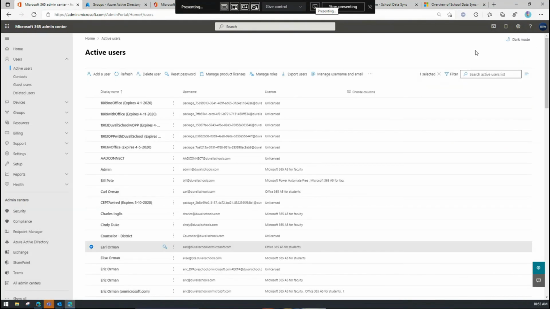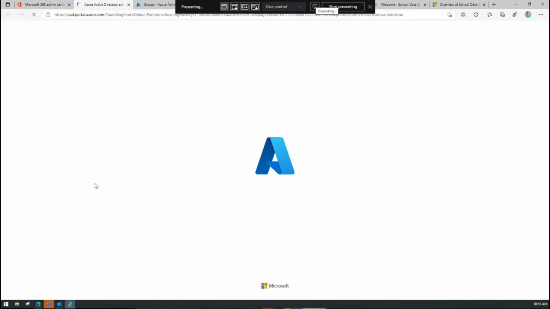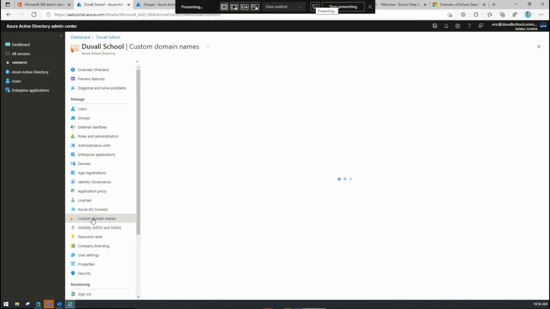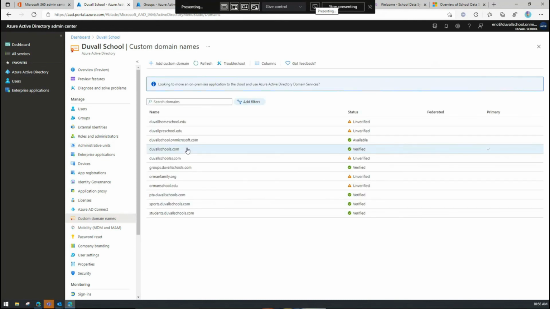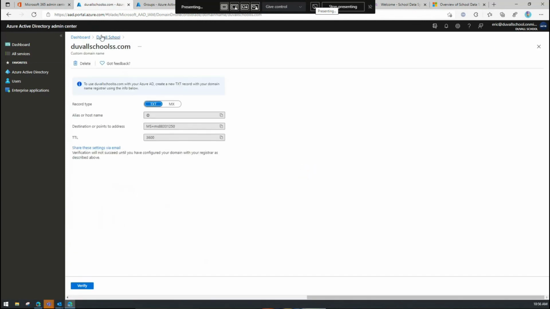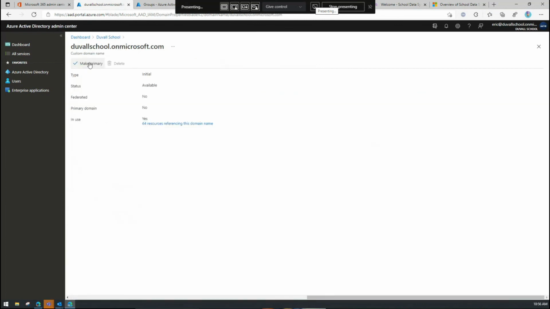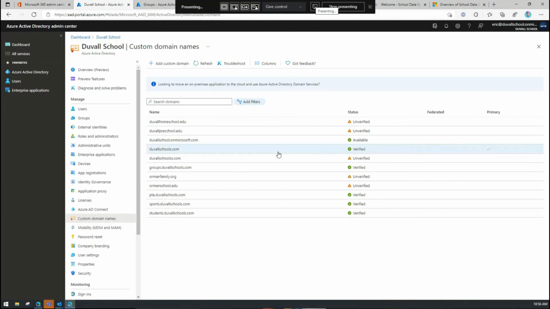Oh, okay. The reason is you have to come back to Azure Active Directory. I covered this earlier, but I kind of glossed over it. Active Directory, come down to where it says custom domain names. And pick one. Oh, I can't do that one. Make sure you select it as make primary. So your custom one has to be listed as make primary. Okay, I'll change that. The Microsoft one should not be your primary. That's the key thing.